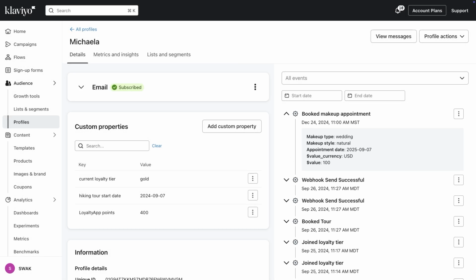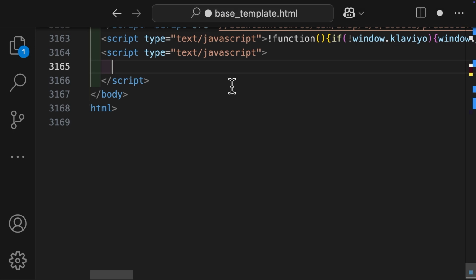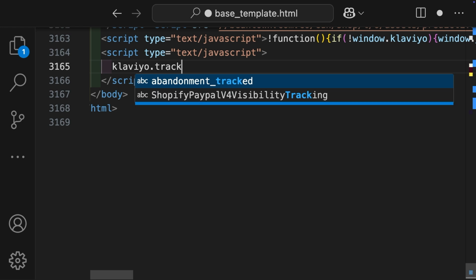The Klaviyo object provides an alternative shorthand way to track events directly from previously identified browsers using JavaScript. Browsers become identified when customers fill out a sign-up form, click a link in a Klaviyo email, or are identified using the Klaviyo object. After loading the Klaviyo object, you can push events by calling klaviyo.track.